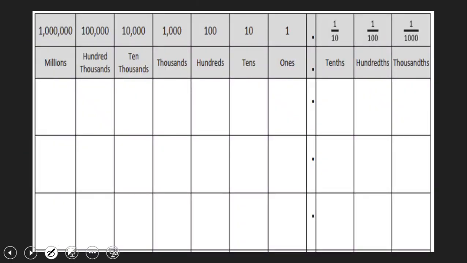All right, this is a place value chart that I have provided for you. It is laminated. Please take care of it. But basically here you can also see it goes all the way to the millions, and you can see all the values. You can see that our number system is based on powers of 10. And we're going to be talking about patterns we see.